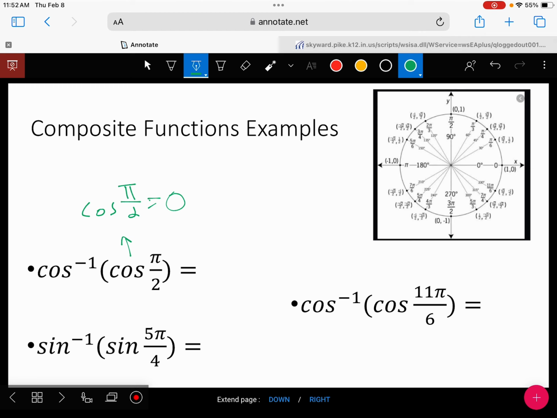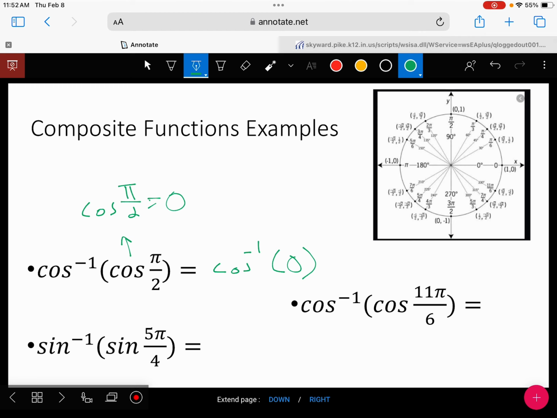So then you rewrite this as inverse cosine of 0. And now that's something that you've learned to solve over the past day and a half, hopefully. Inverse cosine, we look at which quadrants?